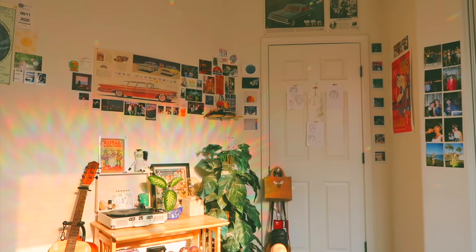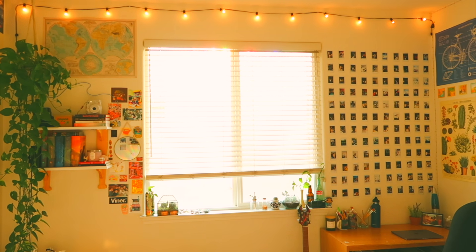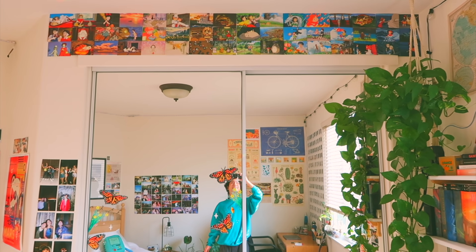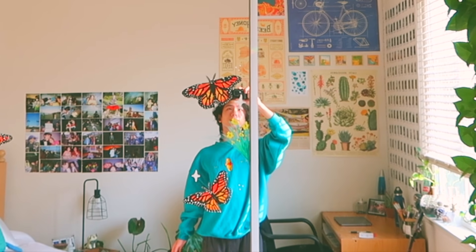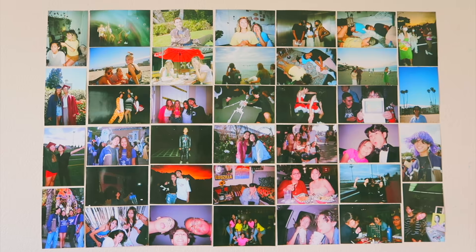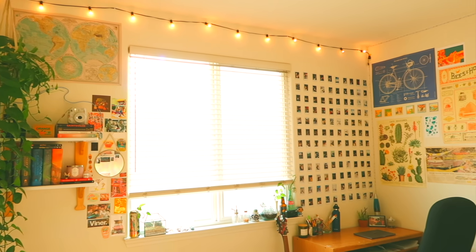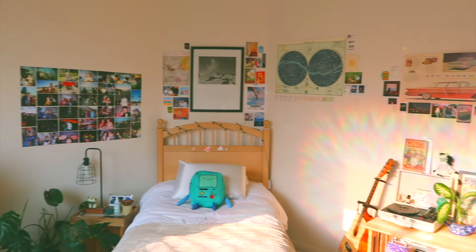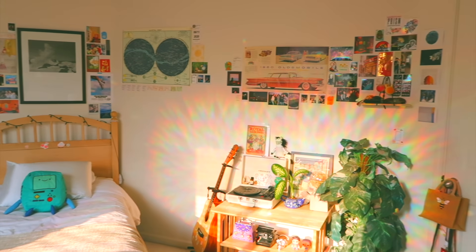Hi guys, it's Dustin. I don't know if you guys know this, but I love filling up a lot of my wall space in my room, especially with memories, because I'm a nostalgic little bitch. This can include anything from posters to art prints, stickers, polaroids, film photos, and much much more. I am super nosy and love knowing every detail of someone's room, and I know you guys probably are too because you always ask where my wall decor is from — so here is a tour of everything on my walls.